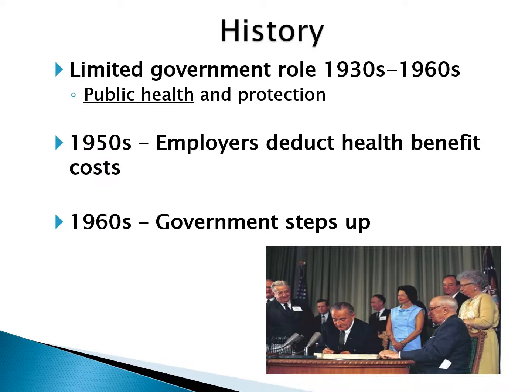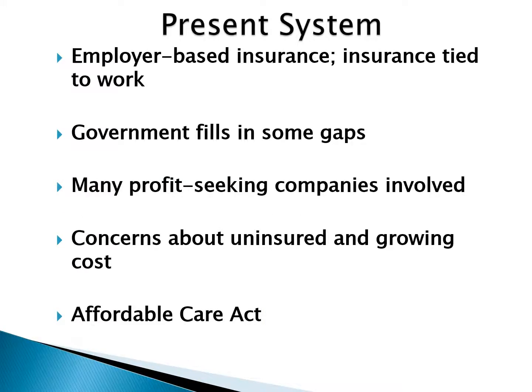Employers received a 100% tax deduction, while the benefits employees received were exempt from federal, state, and city taxation. Yet, while there was demand for these employer-based health insurance plans, this was problematic for certain individuals, in particular, the elderly and the poor. This led to the government stepping up with amendments to the Social Security Act, in particular, the creation of programs like Medicare and Medicaid. The system of employer-based health insurance tied to work, with the government filling some gaps for certain classes of individuals, has persisted to the present day.